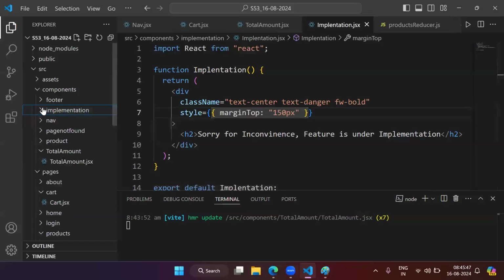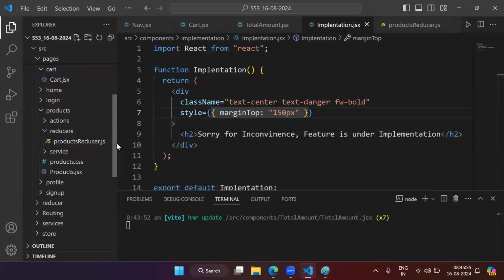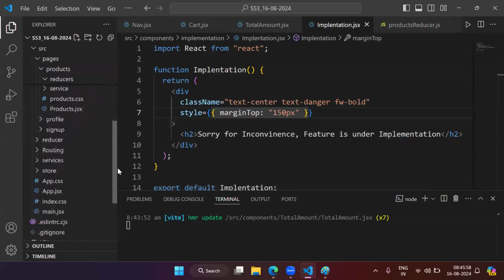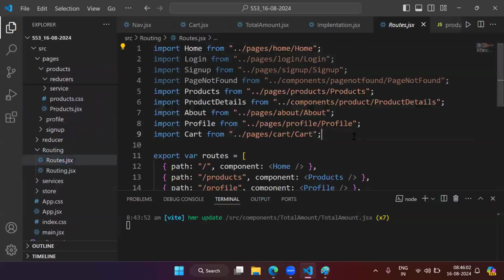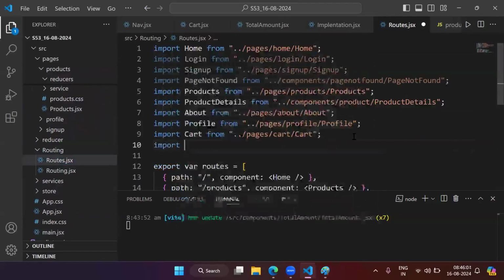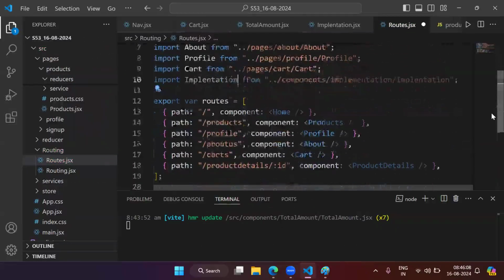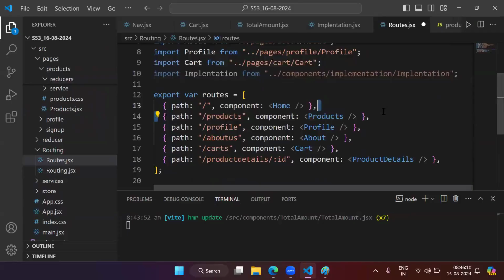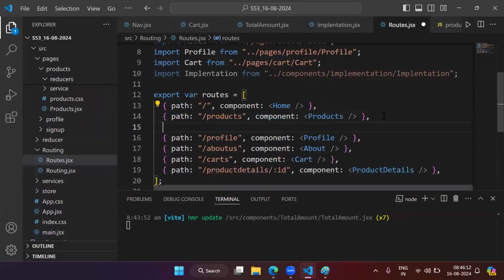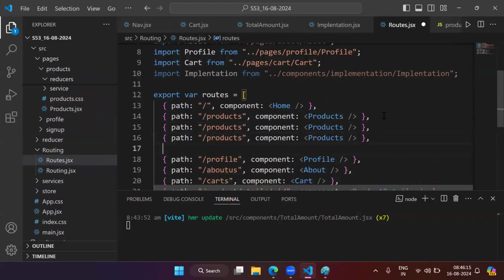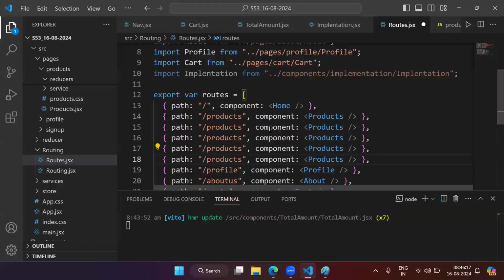Now what I want to do is whenever I visit checkout, right now we did not develop it, so we have to show this implementation component in that place. So we have to make changes in the route part. We can go to the routes. Here we can import the implementation component and add some routes here. One route for men, one for women, one for kids, one for checkout.